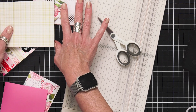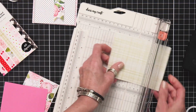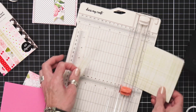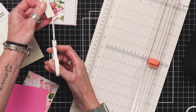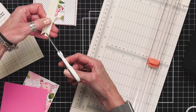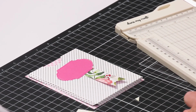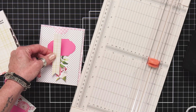I want it to be a little bit smaller, however, than my inch piece. So I'm going to go about 3/4 at this point. So let's go in here at 3/4. Trim that off. And same thing, just going to notch out the bottom, kind of a V-notch. It helps if you just go up the very middle of the paper and then come in at each of the angles, and you almost always have a pretty good notch at that point, if that's something that you want to try as well. I also don't want this to be as long as my previous notched piece.